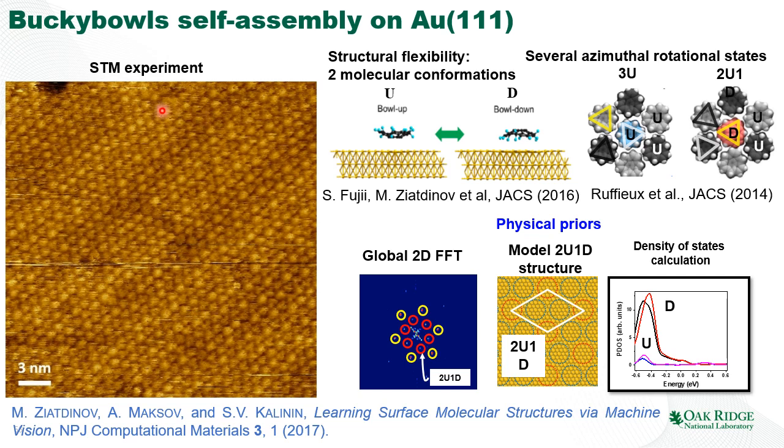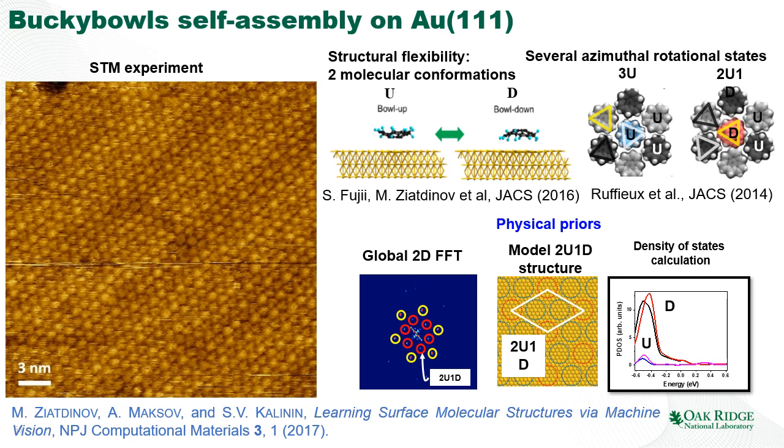Therefore, the STM image of the self-assembled molecules will encode the information both on their orientation up and down and their orientation in plane. It turns out that this can be an interesting model system for the physics of systems with multiple order parameters, when one of the parameters is the up-down state and another order parameter is the rotation state. The question becomes, can we take this data, extract it from the STM image, and then use it to build a statistical model of this system?